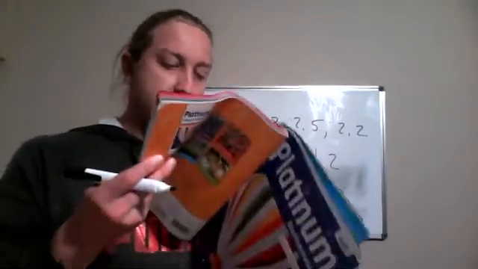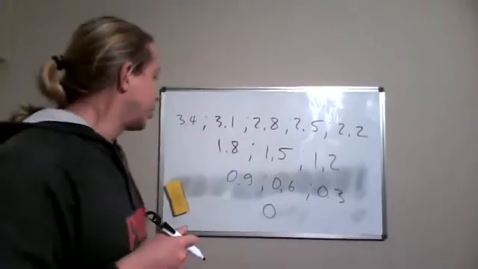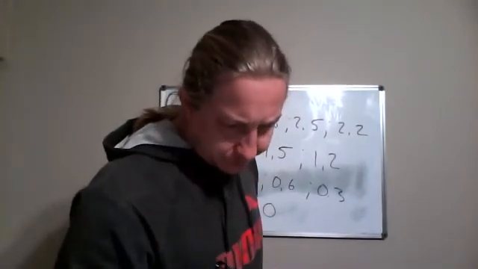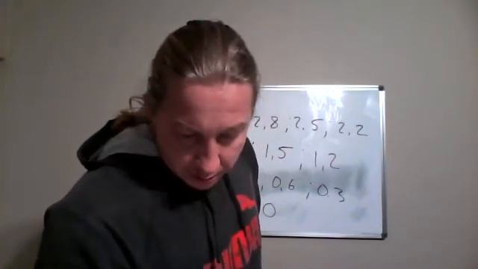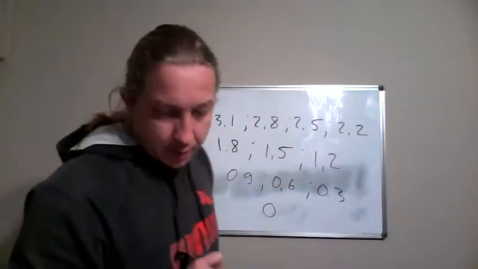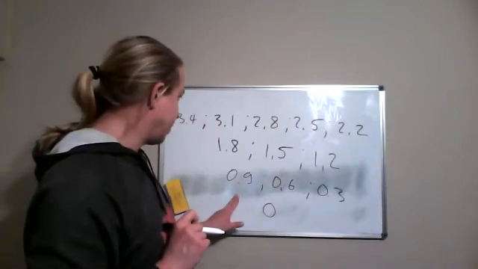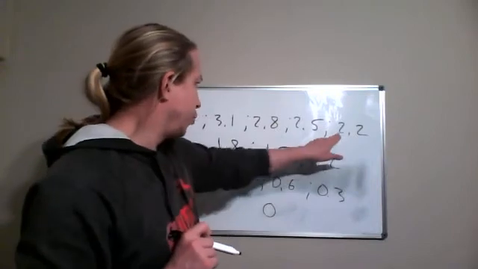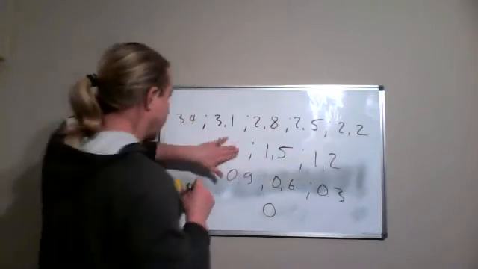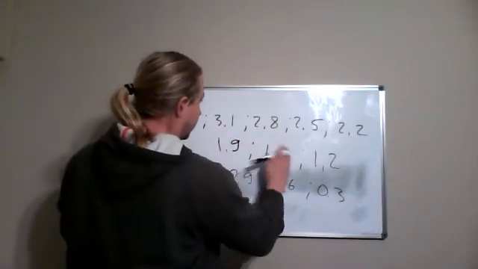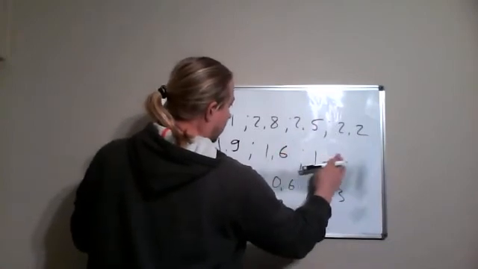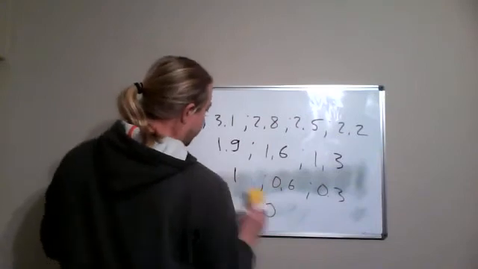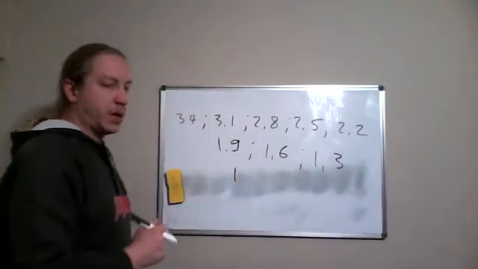All right, guys. Oh, actually, wait. They only wanted to go to 1. So where do we stop? 1.3 and they get 1. Let's see. I made a mistake somewhere. 2.2 minus 0.3 is 1.9. Okay, then this is 1.6. This is 1.3. And this is 1. Okay, that's what they wanted.